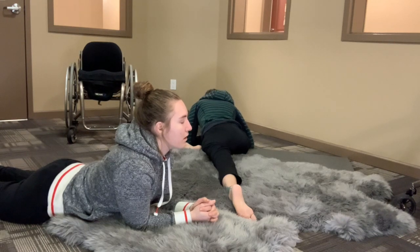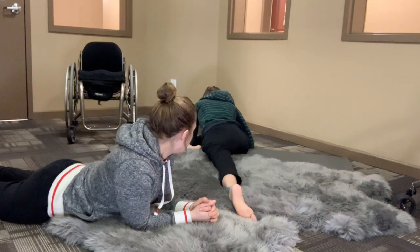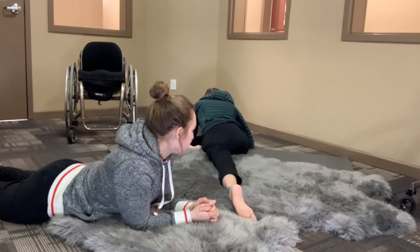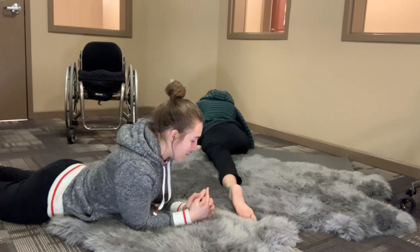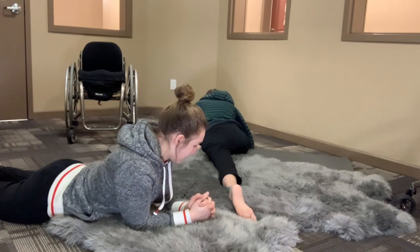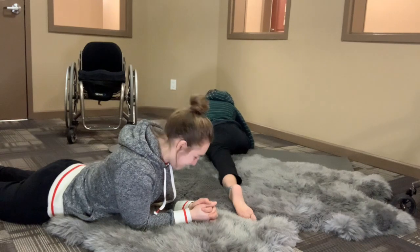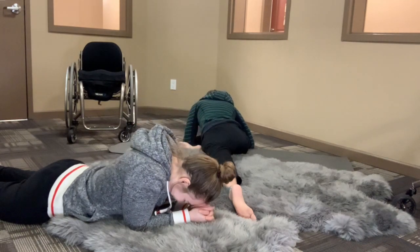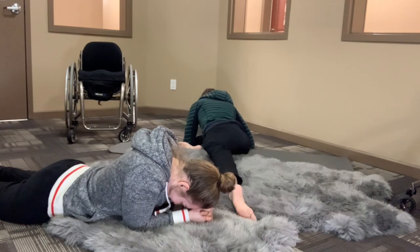So, I get a little bit of, I guess, the dysreflexic reaction when I stretch things. I get it when I lean forward and stretch my ankles and pull my feet back towards myself as well. It's not the best thing, but I do it anyways because it's good for you.